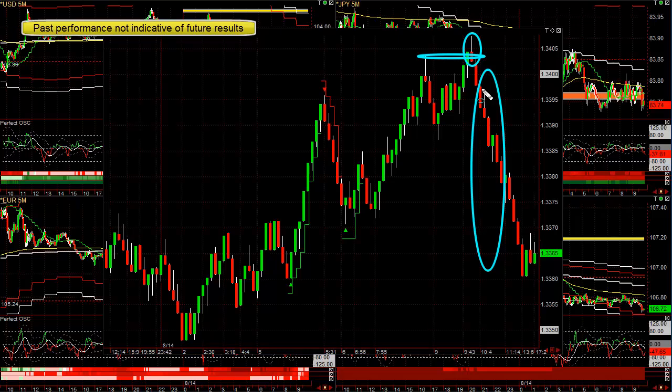The dollar was down too much, the euro was up too much, the longer term trend of the euro was down, the longer term trend of the dollar was up. And so this was a very key, high probability place to get short. And of course, you would have made 35 to 40 pips while risking 7. And again, it only takes one trade like this. If every single trade you took the rest of the day was a loser, you can get it all back with one nice trade like this. So that's the beautiful part about trading.